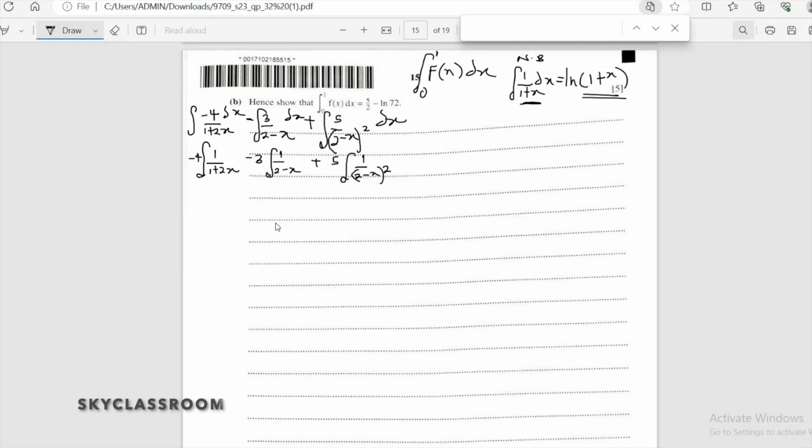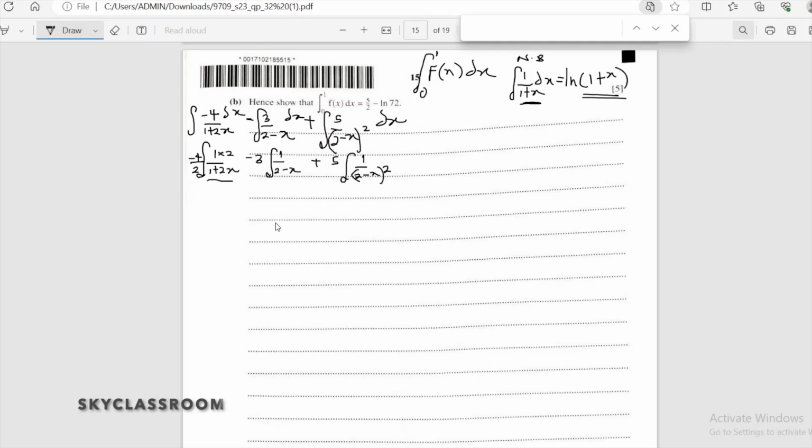from what I explained earlier, when you differentiate 1 plus 2x, the answer will give you 2. But in this expression, what is on top is 1. So you need to balance it. Now our aim is to get 2 on top, so the work can be easier for us. But in this expression, the numerator is 1, not 2. So when you put 2 here, you then have to divide the expression by 2 to keep it the same.